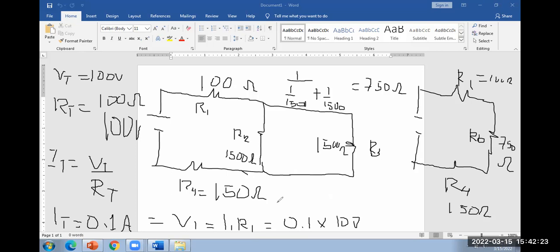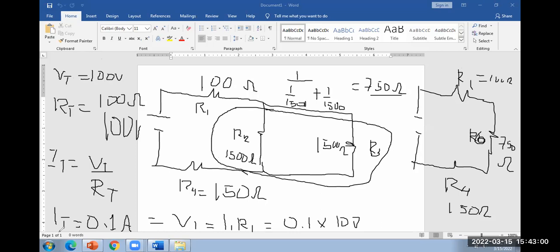So, ulitin natin, kapag sa complex or compound, ang gagawin muna, pagsasamahin lang muna natin yung parallel. Yung dalawang parallel muna. Pag na-combine na natin yung parallel, ito yung magiging kalalabasan. R1, tapos may panibago ng R, 1 over 1.5 plus 1 over 1.5, equivalent to 750. So, 100 plus 750 plus 150. May total resistance na tayo, at meron na tayong total voltage na 100 volts.